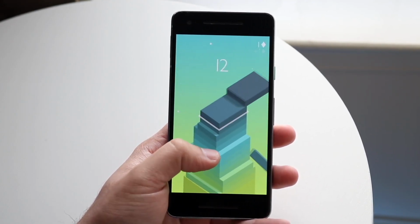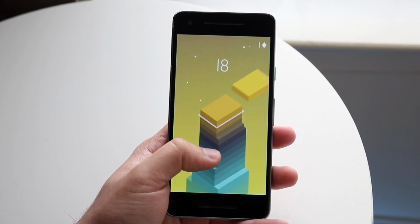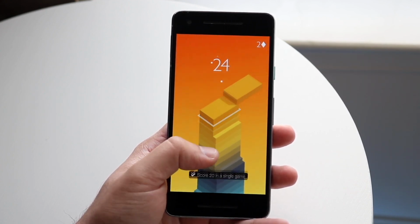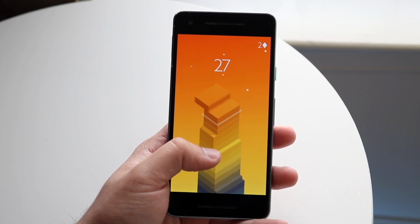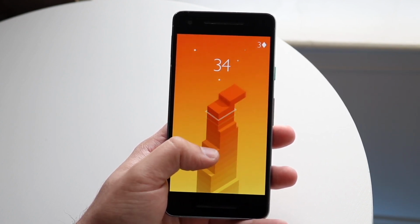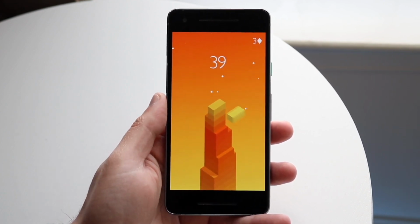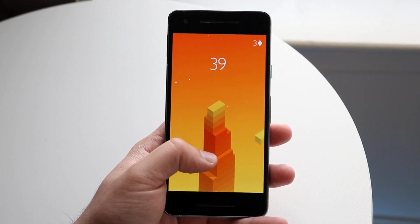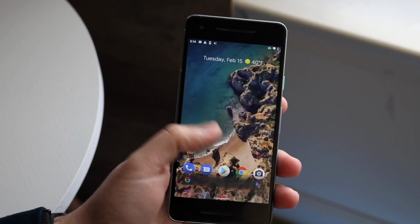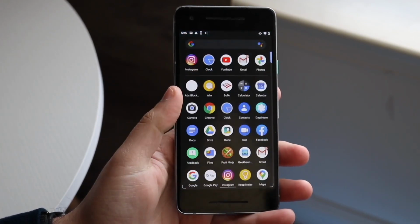So if you're actually planning on using this phone, the only thing you might be okay with is maybe the app opening speeds every once in a while, and maybe some fluidity when you're going through the home pages and whatnot. But other than that, it's going to be a pretty slowed down mess because it's not going to be that fast of a device, especially if you're trying to play heavy games like Genshin Impact or PUBG or Call of Duty Mobile. Those types of games are going to be very, very slow on this type of device. So it makes little to no sense to even buy a phone like this from that perspective alone. So in terms of that, that kind of covers it up there.